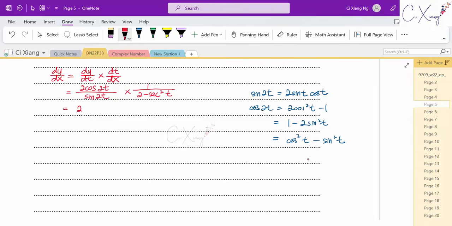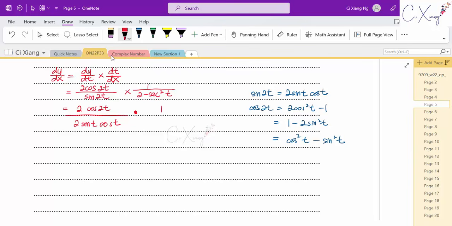Some students might say, I just choose anything, then I simplify slowly. Or maybe you can keep it for a few more steps, then only decide which formula of 2t you want to use and expand. There's no correct or wrong. Maybe for me, I will just keep it first. For sin 2t, I will make it become 2 sin t cos t. This one I just keep as cos 2t first because I have no idea yet what to do so that I can simplify with my other terms.